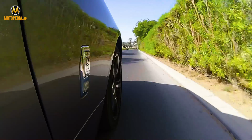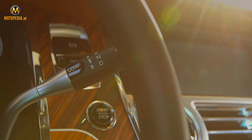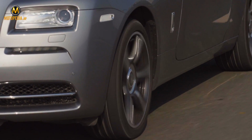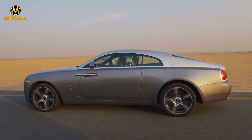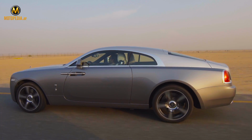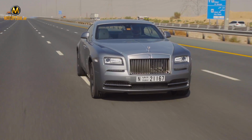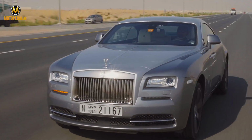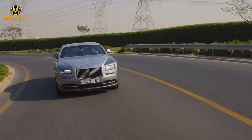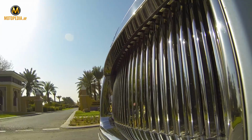While you won't find a sport mode or paddle shifters, what you do get is a low mode on the gear shifter, which effectively selects a lower gear, similar to what sport modes would do. But even better is that the 8-speed ZF auto uses GPS to read the road ahead and matches the gear for it. So say you're going to take an exit and then accelerate hard. It will hold the gear for you until you take the exit, rather than upshifting like normal cars. But then there's nothing normal about the Wraith.